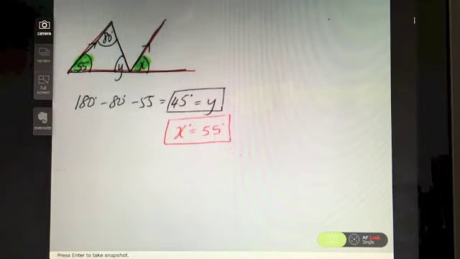Now, in geometry questions, it is always worth getting into the habit of explaining your reasoning as you go along, because in a lot of questions on the paper where they're asking you to show or prove things, you have got to be giving that logical argument as you go through. So it's worth getting in the habit of doing that as often as possible. So although this question doesn't particularly identify that we do have to do this here, we can just solve for the angles X and Y.